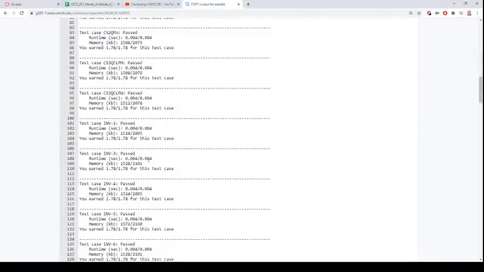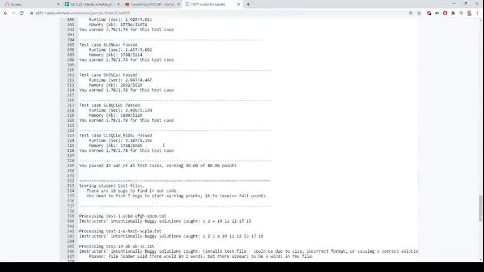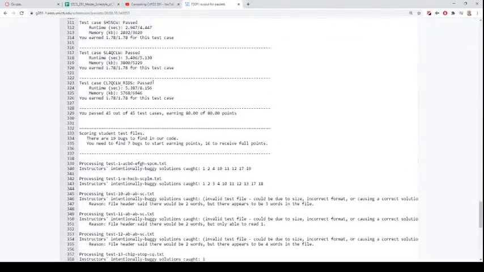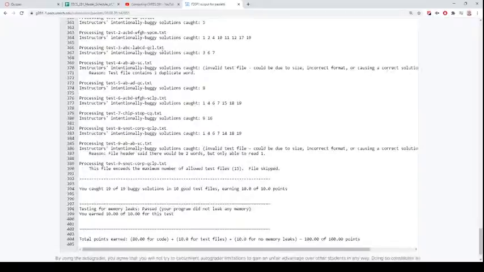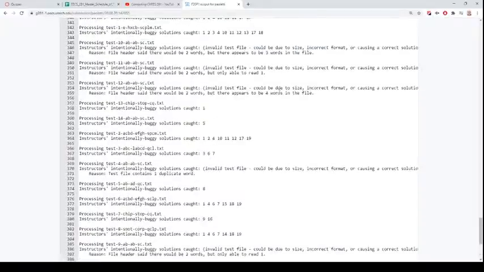So a bunch of test cases, time and memory, and it runs them in order of shortest to longest. So like this one is 5 point some seconds out of 8 point something, 5.8 megabytes out of 6.9 megabytes memory used. And then you got your points there, scoring your student test files. It shows you all the test file names and what happened with them. I put some in here that were invalid just so I could make sure that all of my error messages said the right thing.